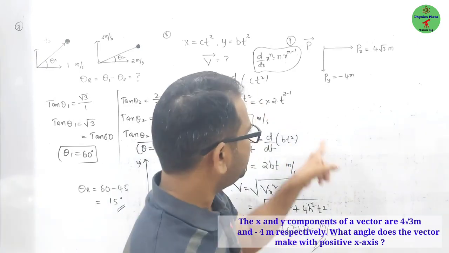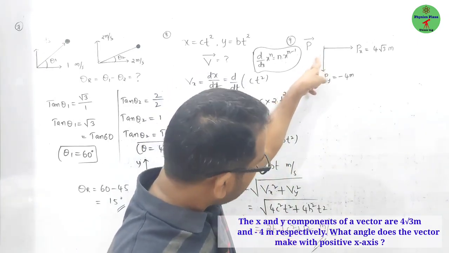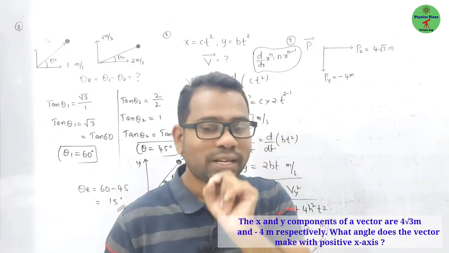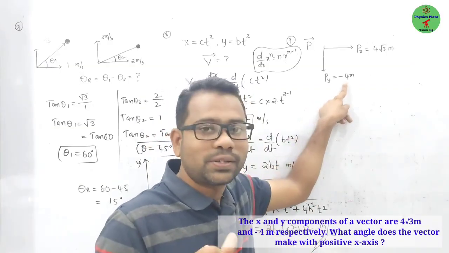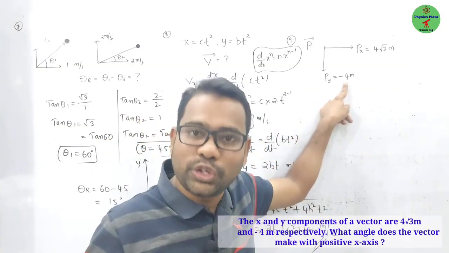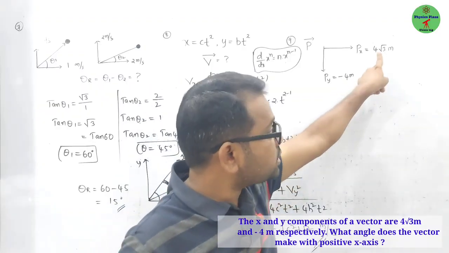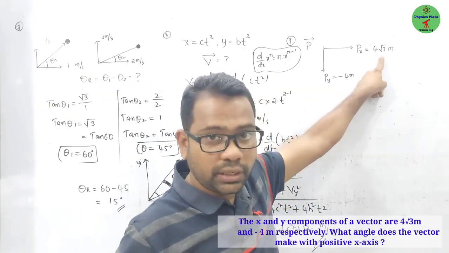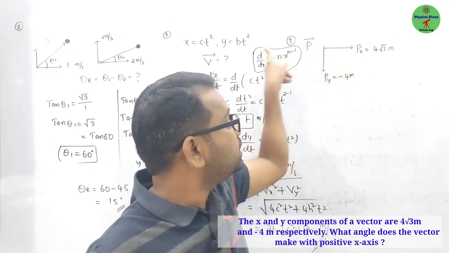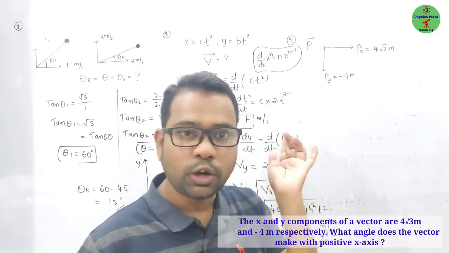You make it one doubt. Sir, why are you taking Py downwards, children? Yes. Think logically. It is given minus, so along the minus y-axis only we should take. Okay? If it had been given like minus 4 root 3, then we would take it in this direction. Okay? That is the logic.